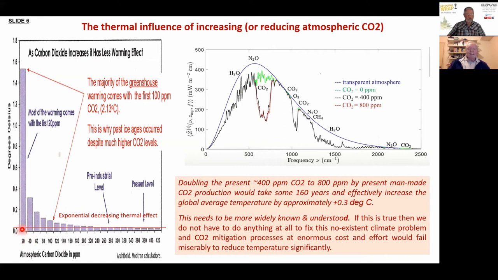By adding 20 ppm increments, each of these bars is an additional 20 ppm increment of carbon dioxide into the environment, and the temperature is measured with each of these increments. And what we see, when we put the first 20 ppm of CO2 into that atmosphere and measure the temperature change, is about, looking up here, almost 1.6 degrees. So the temperature will increase by 1.6 degrees for the first 20 ppm of CO2.